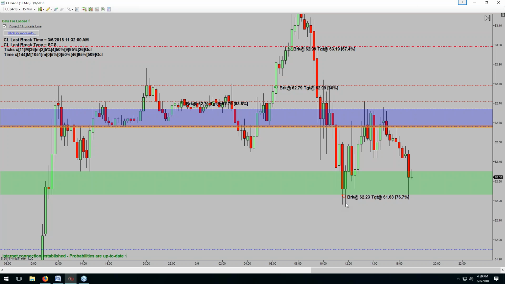So I'm sure that you would agree with that. But let's just see what this actually got to here. It got to 17. Wait, let me see what it actually got to. 62.17. So realistically, that would have only provided 6 ticks of profit, even though it gave a 76.7% chance. But again, the time of day, you're still going to want to use a little bit of common sense. If you're trading something that doesn't typically move in the afternoon at all, you're not going to sit there all day waiting for the target to get hit.